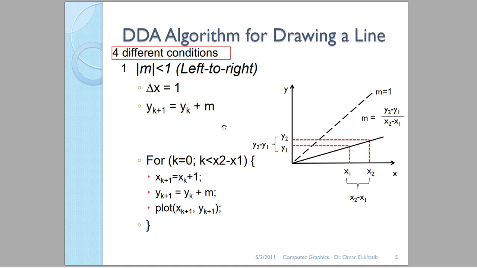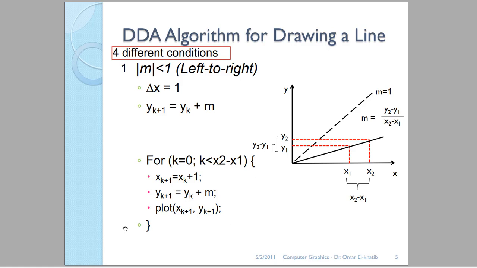Now, this small change in y, why do I call it a small change? Because it is less than 1. So this change will lead to either selecting a pixel which is above or the pixel which is the same. So yk plus 1 may be the same as yk if the difference is small, or it may be one more than yk if it changes the integer. We will see this example. So this is the basic principle. The condition is that m is less than 1 and we are moving from left to right. So the change in x will be 1 from left to right, and the change in y will be m. Then we use a for loop.